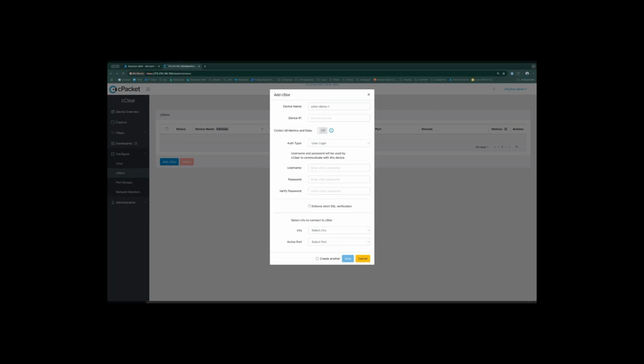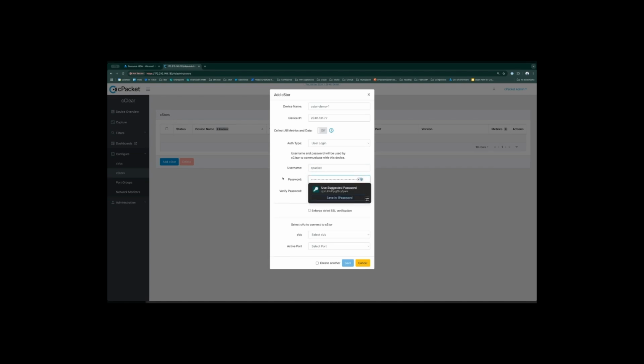For the IP, you can use the public IP for your cStore-V appliance. You can obviously also use a private IP, but you'll need to have some other settings configured to do that. So I'll go ahead and add in the public IP here for the cStore-V instance in Azure, which I'm plugging up to. And for the username, we'll go ahead and put in cPacket. And for the password, again, this is the VM ID for the cStore-V instance as well. So very similar to what we did on the cClear instance here. So I'll go ahead and enter the VM ID of this particular cStore instance, which I'm adding here.